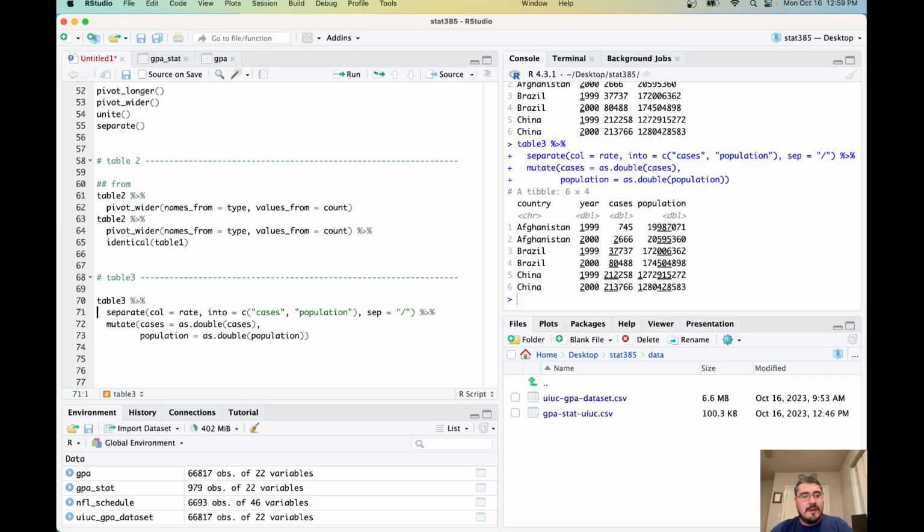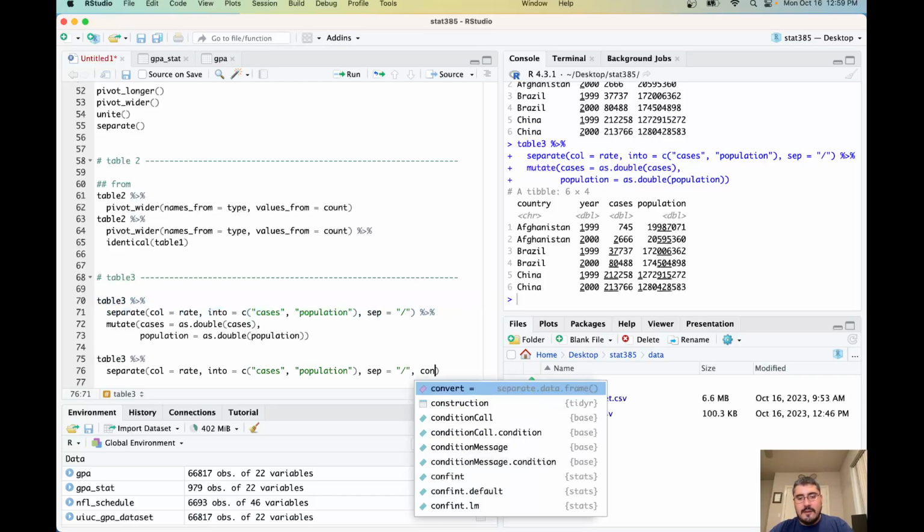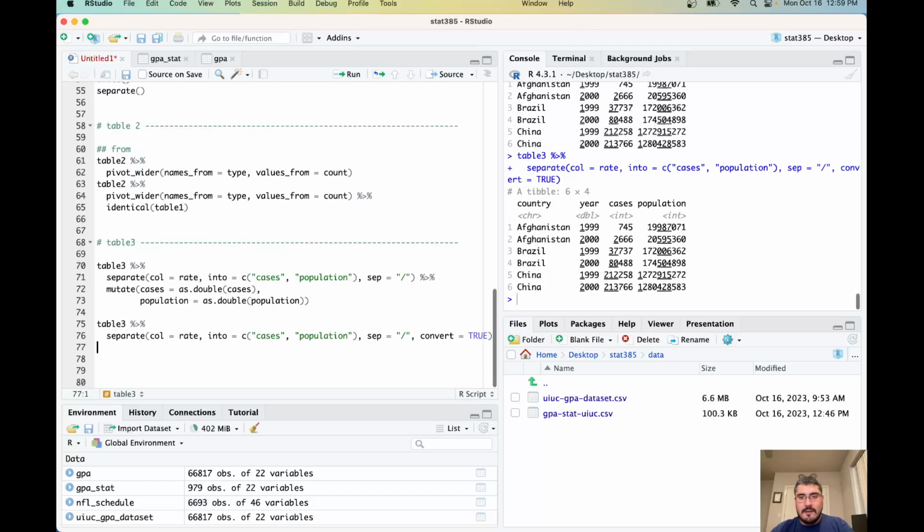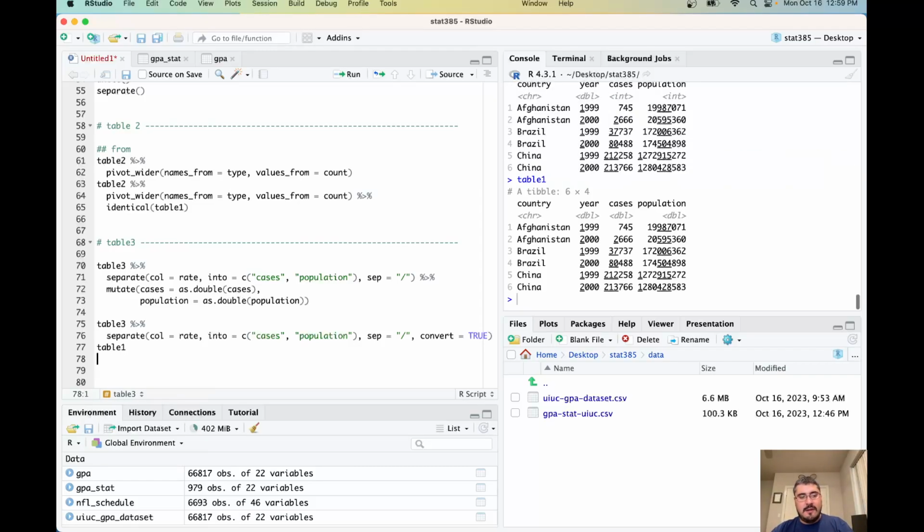Yeah, looks pretty good. Alternatively, there is an argument called convert, and it will just guess at a type. Here it specifies integer. It's fine. Great, so now this is very similar to table 1. So we took the non-tidy data and converted it into tidy form.